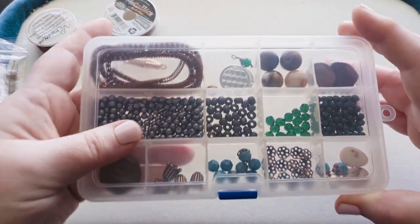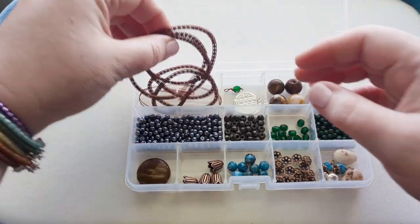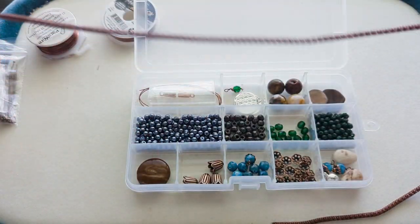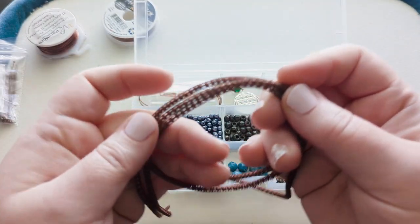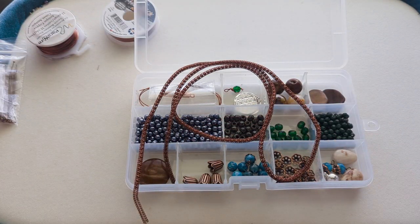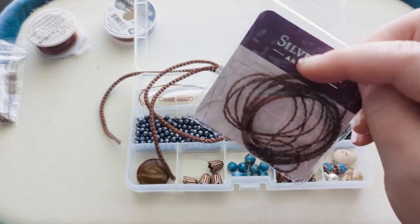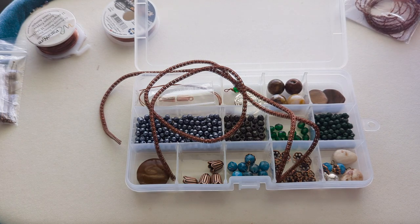So what he did was he put together these kits with a color of Silversilk capture chain, and I got this antique copper colorway, and I figured out why. It's because if you ordered something else at the same time, he kind of based his decisions for what he was sending you on what else you ordered. And so I had ordered some of this three needle chain, which is one of the newer things, and it is antique copper color. So I'm probably going to just throw this in and use this with my Playtime kit as I'm making some things.